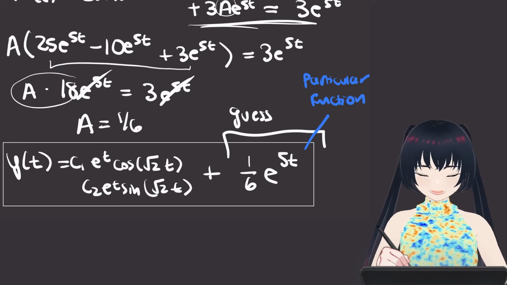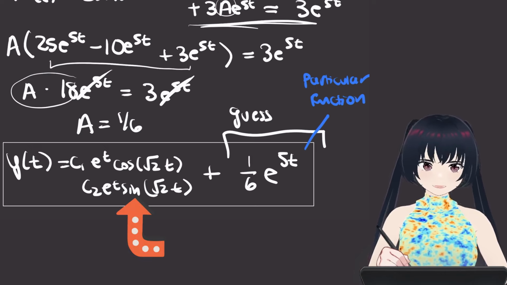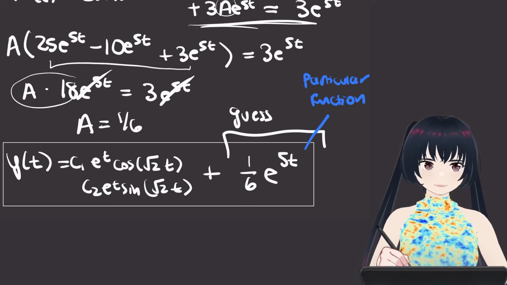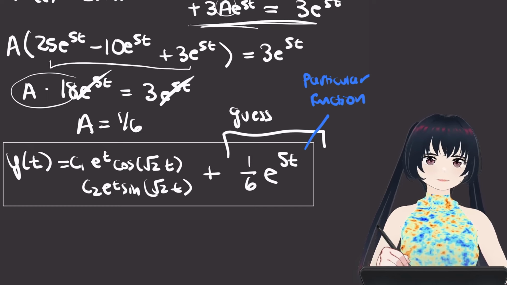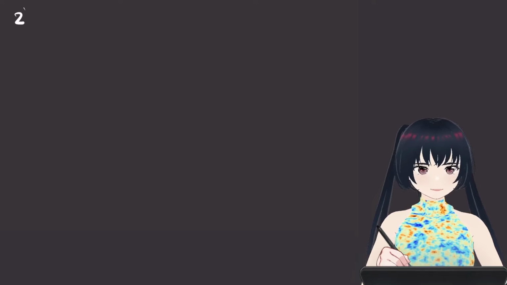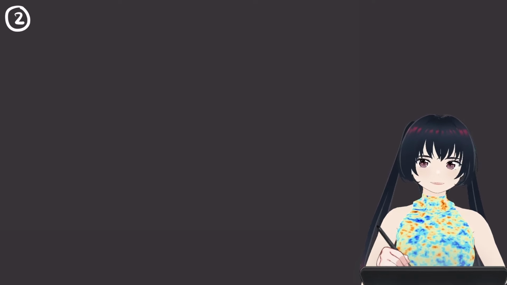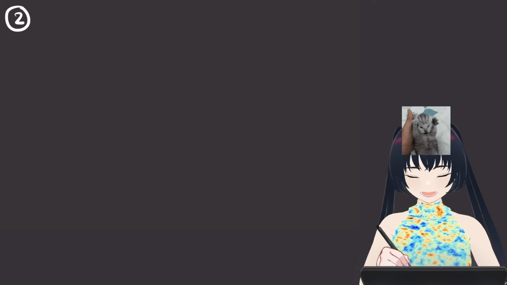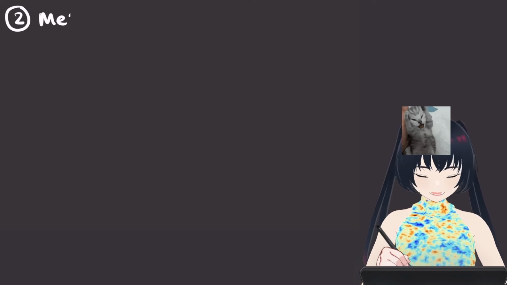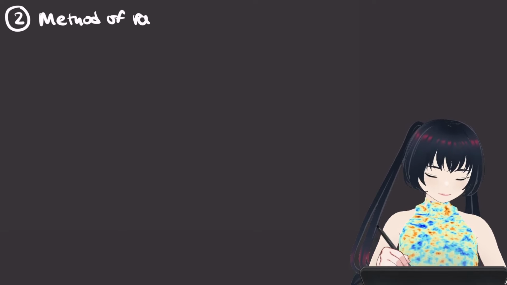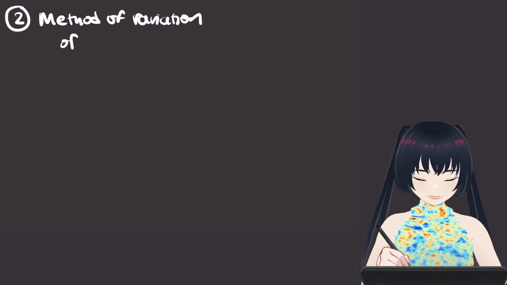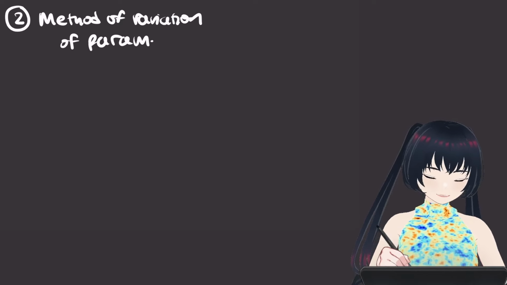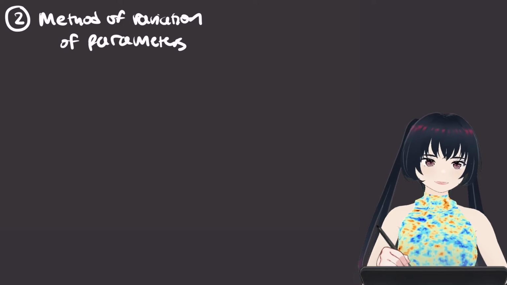And so by summing up what we got for the homogeneous case with the particular function, we then completely solved for the inhomogeneous ODE. Now, what if our ODE has a right-hand side that looks absolutely ugly? Well, in that case, we've got to use the method of variation of parameters. Although this name does sound a little bit long, I do promise you that it is fairly straightforward. It just involves a few integrals to solve.